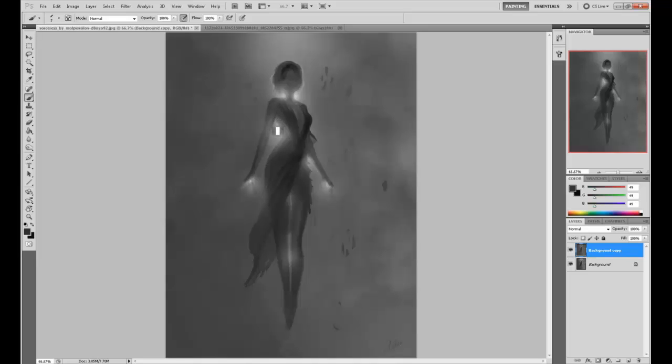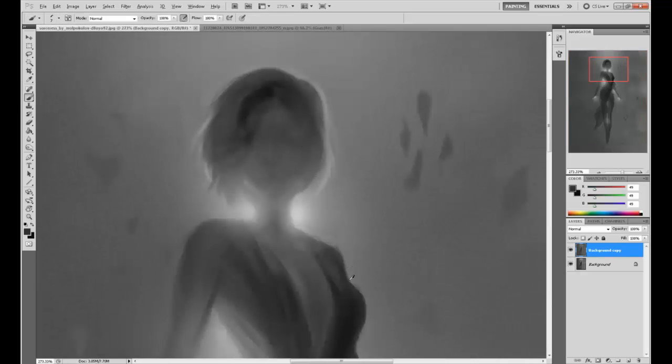Sides of her armpit, we'll get some shadow. We're bringing her out. And same thing with the face. You just have to get that dark and place it only where you need it. So that's where you start bringing in the detail. Well, I'm seeing her with this crazy makeup, maybe not.